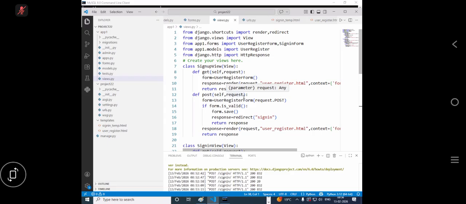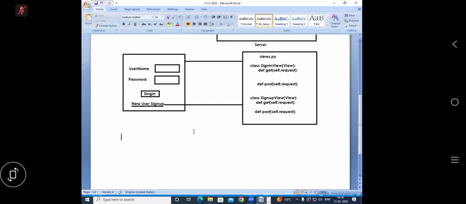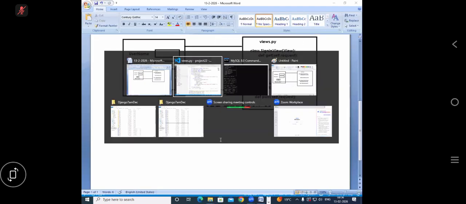Template view is used for rendering which one? Template. Rendering a template and creating a response. Rendering a template means it will generate a response by inserting template data, template form, everything is taken care of by which one? Template view, and it generates the output. So the next view class is the template view class. These are base view classes.